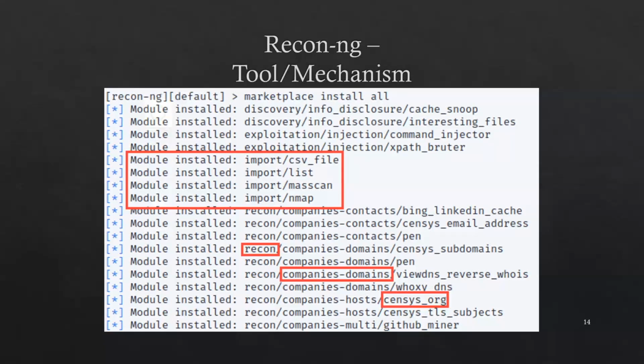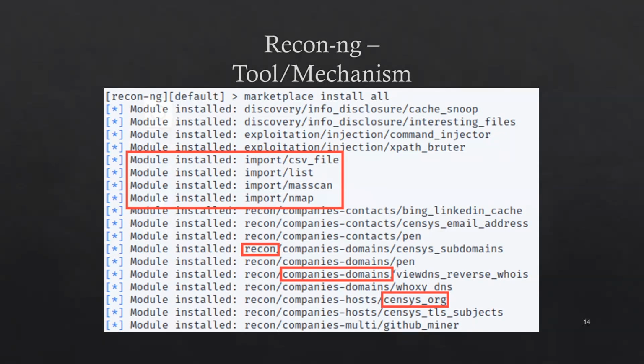The next 3 red boxes down there, these are the categorizations. Recon, you can see that's the category of those modules at the bottom half there. The middle section between those slashes is why I wanted to call this out, because I've talked to a lot of people and they don't really understand it. The first word in that middle section, in this case, that second to last box, is companies. Companies is the database table that is providing the input for that specific module.